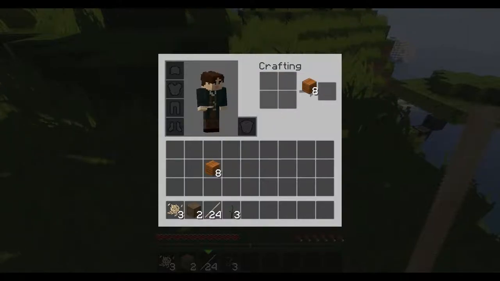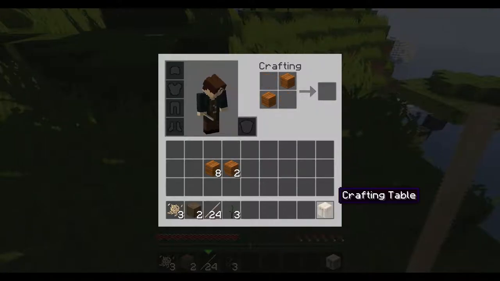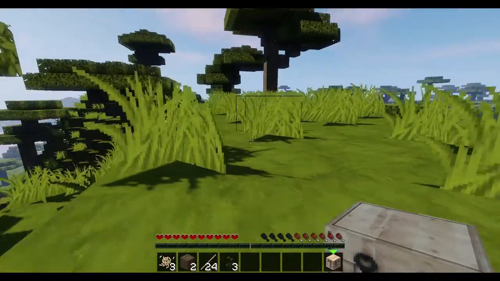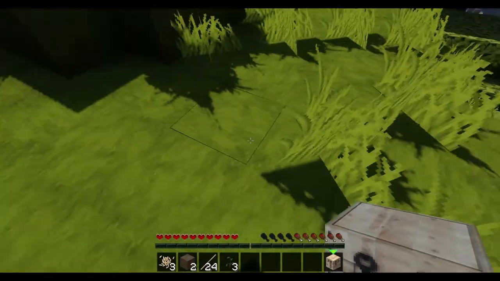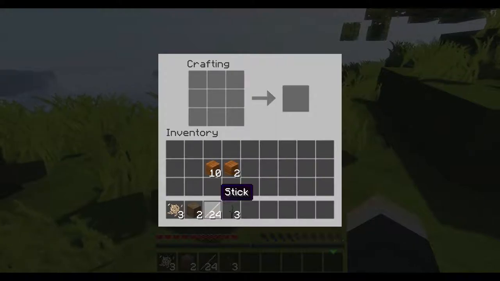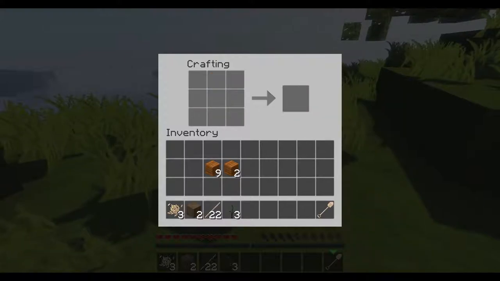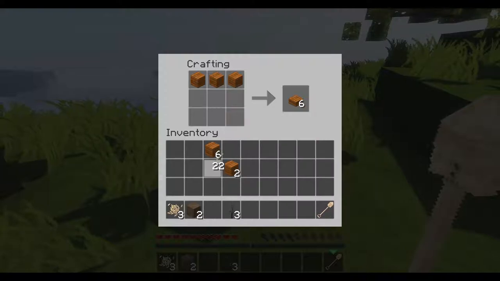Right, and then I need to make a crafting table. There we go. Fantastic. And let's put the crafting table. My thinking is maybe what we'll do, maybe we'll flatten out this whole area, maybe down to this level, so we actually have a little more space to work with. That would make life ever so easier. And might as well just make a wooden pickaxe.